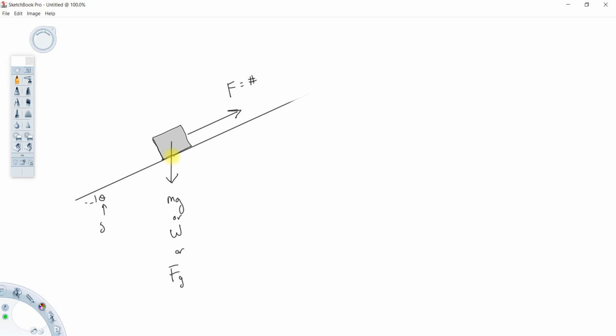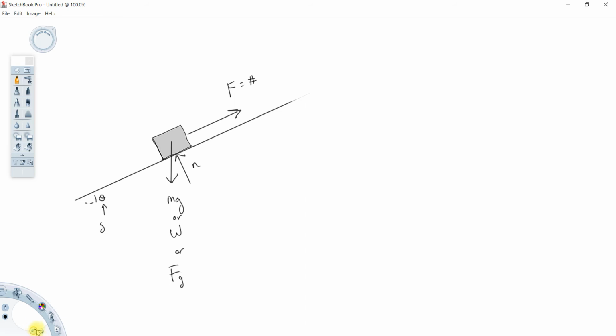Here's a surface in contact. That's going to give you what's called a normal force. That normal on the block goes maybe something like this. Where you draw it is kind of up to you. Again, they have what's called a line of action. You can put that normal anywhere along that line.